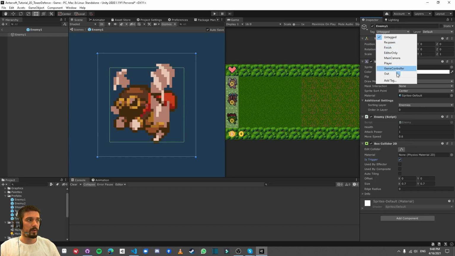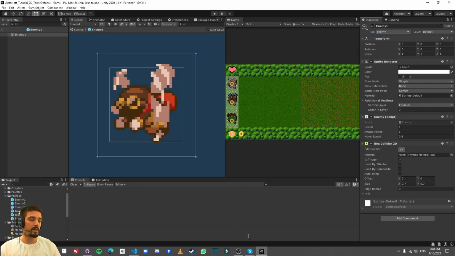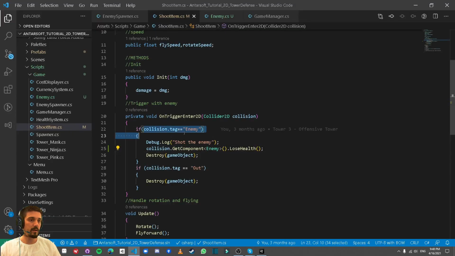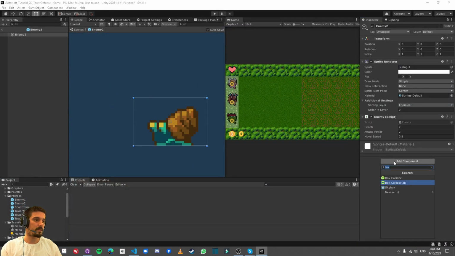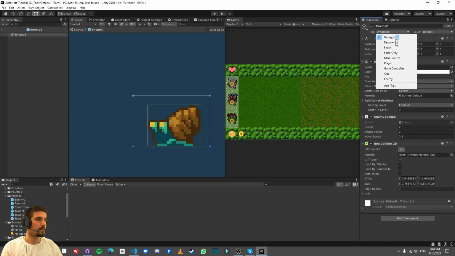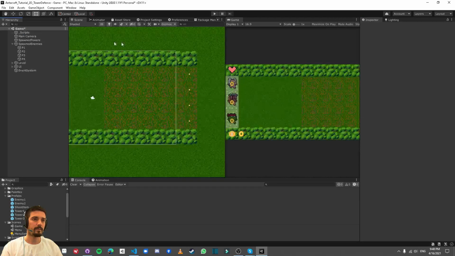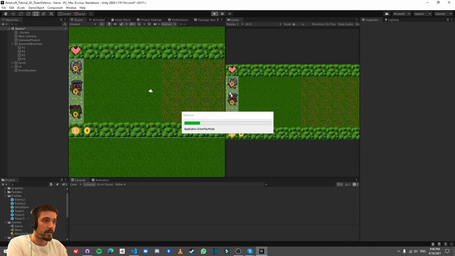But before we move to the next enemy, we have to create a tag. Call it enemy and assign it to our B enemy, because we're checking if the collision tag is enemy, we had it. So next one will be the slug. The slug, let's make a box and let's play with the value manually to make sure down is fine. It's not going outside the bound. Let's make it trigger and enemy. If I'm not mistaken, we can now hit those enemies without any problem.